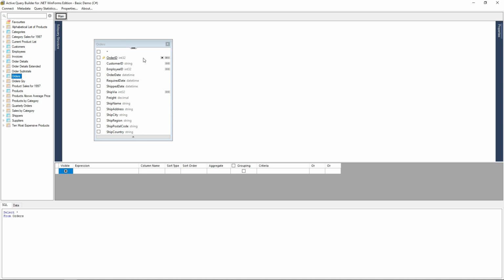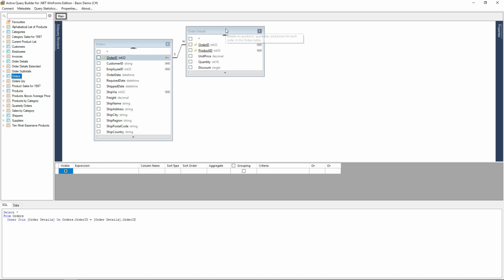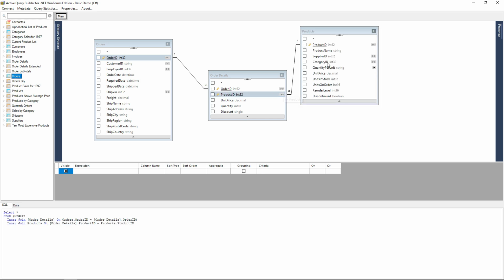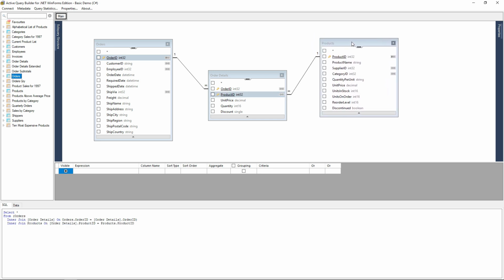Alright, now open the Order Details table by clicking the link button next to Order ID, and note that it's a primary key and it's linked with a specific table. This Order Details table contains numeric values such as unit price, quantity, discount, and the product ID primary key. Now click on this link to bring up the Products table, and this table stores the product name and other properties. Plus, you can freely arrange tables by dragging them around.